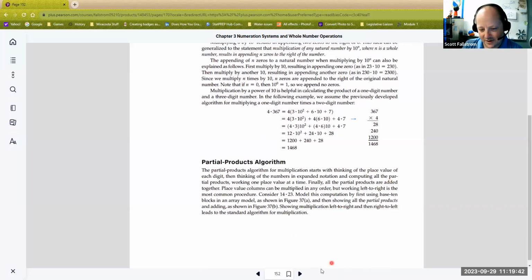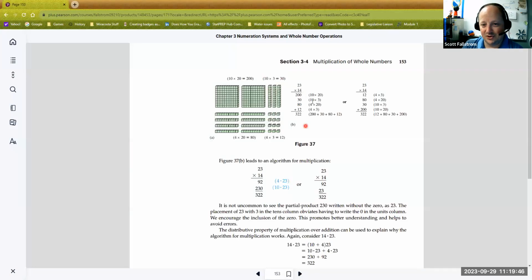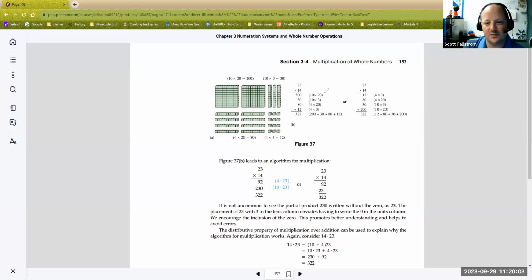All right, let's talk about the other algorithms. Partial products algorithm. Partial products, you write down as you go all of the products. You can start from tens, you could start from ones, it doesn't matter, but you do all the partial products. You can see them visually as the partial products, but you can also write them down in more of an abstract way. So here's the one where you start with the tens group.